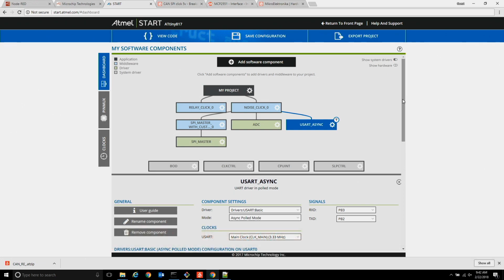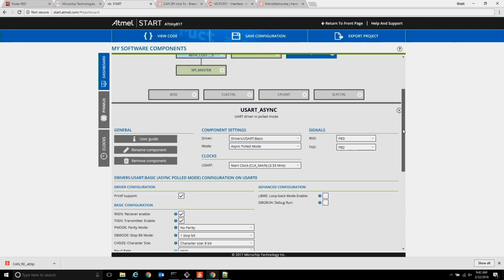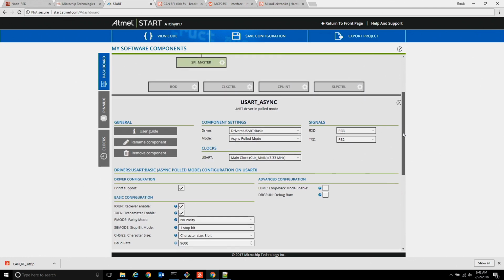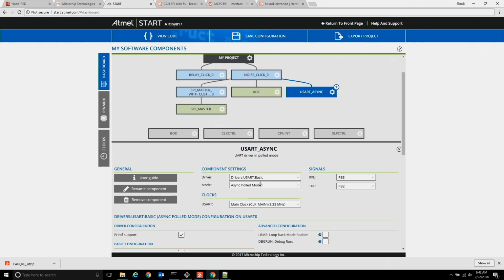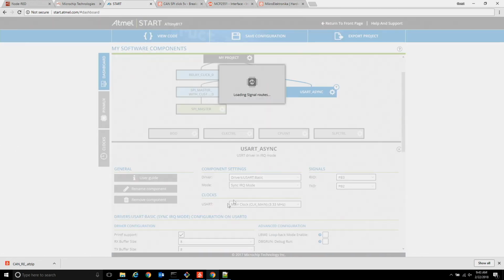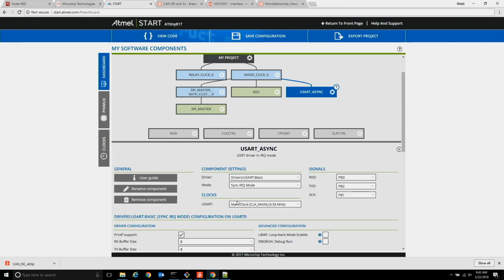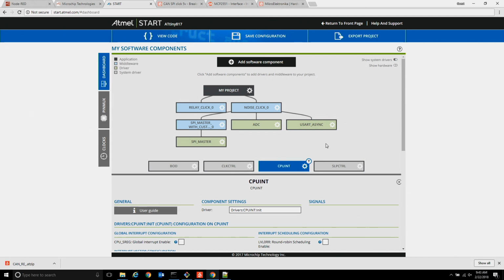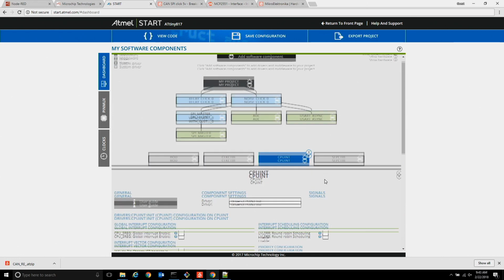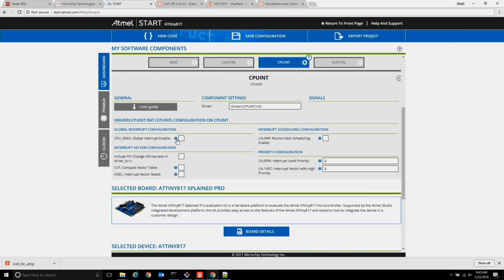So there are two parts here, the peripheral interrupt as well as the global interrupt. By default, by configuring the peripherals, you are enabling the interrupt for the peripheral. For example, here we are seeing the interrupt mode, IRQ mode. Once you go to IRQ mode, all the interrupt related settings are enabled. Still, there is a global interrupt setting. So you have to enable the global interrupt to be able to get the peripheral interrupt. We have a system module called CPU event. So you go to this module and then enable this global interrupt enable bit.